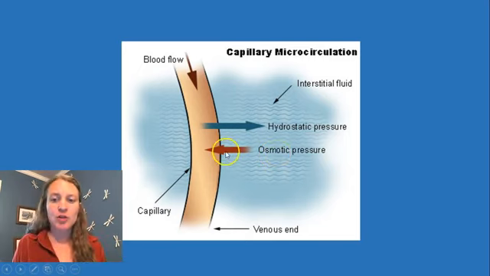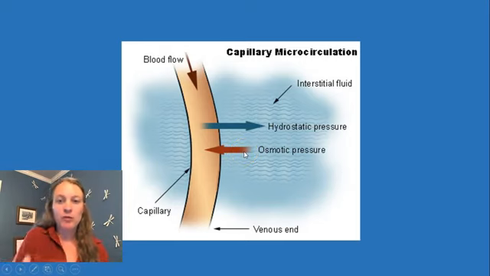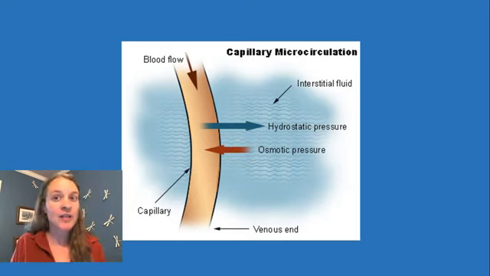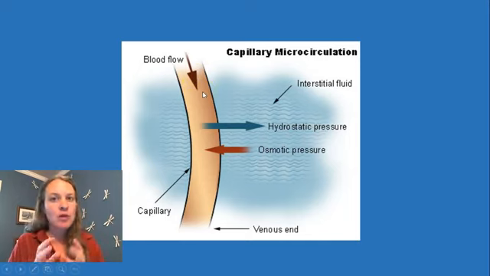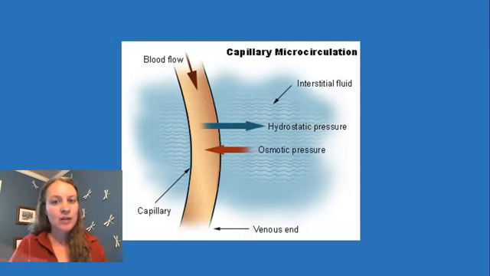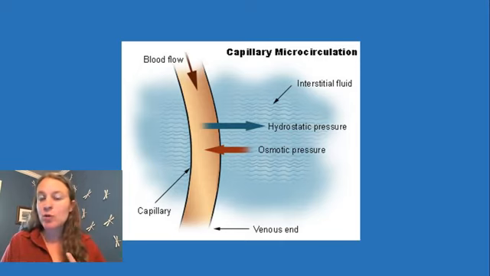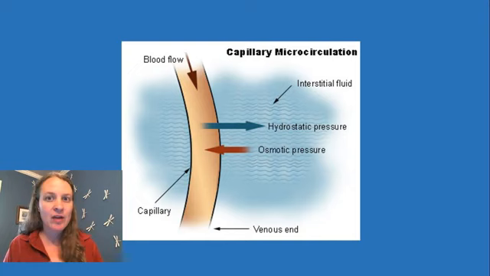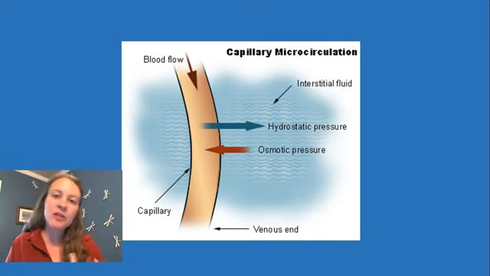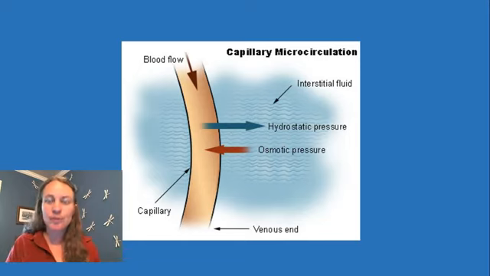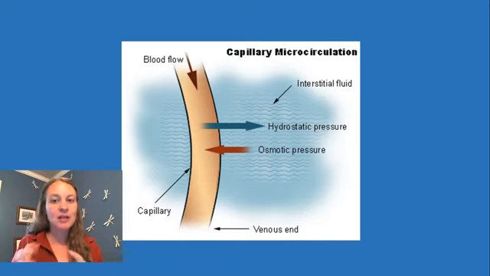And oncotic pressure is essentially pulling fluid back into the capillaries, or at least preventing the fluid from leaving the capillaries. Basically what's happening here is that most of what we have in the blood can leave through the quote-unquote leaky capillaries. However, there are some things that are too big to get out. That would include red blood cells, white blood cells, and the larger proteins. Albumin is the main one that we have in the blood, but we also have globulins, we've got fibrinogen, and so forth.